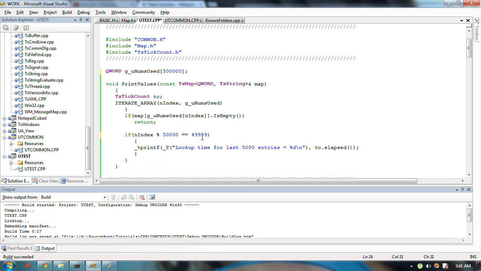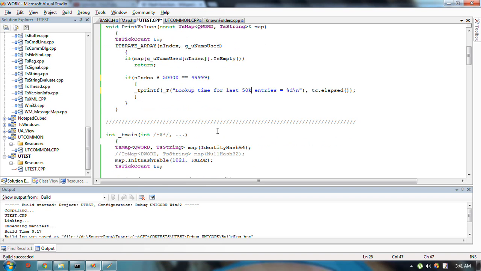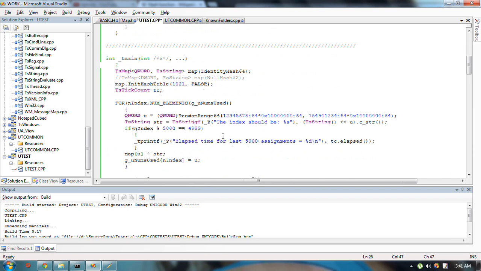I'll print out after I've read 50,000 items. This is what I originally had. Let me just turn this off first.